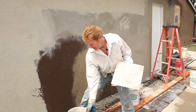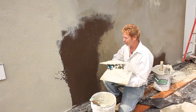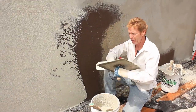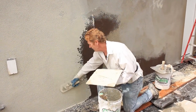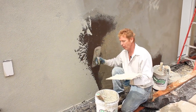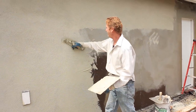The party's over for me — Jay was spreading and I was floating right behind him. We ended up doing the whole wall. If you do the whole wall, that's the best way to get out all the imperfections. We're going with a heavy texture — it's 1620 — to match a dash finish.